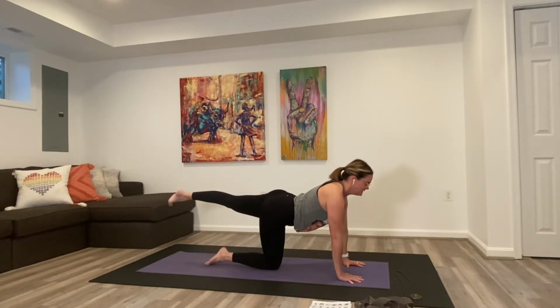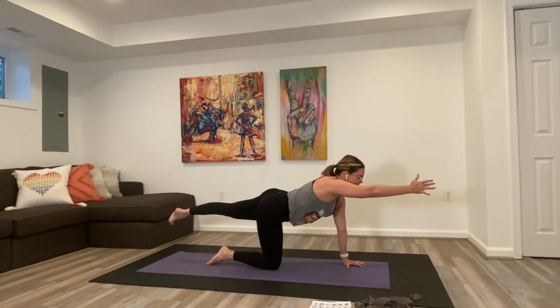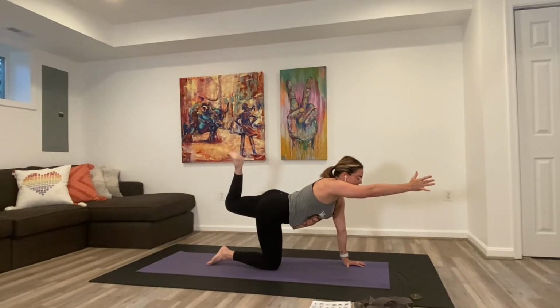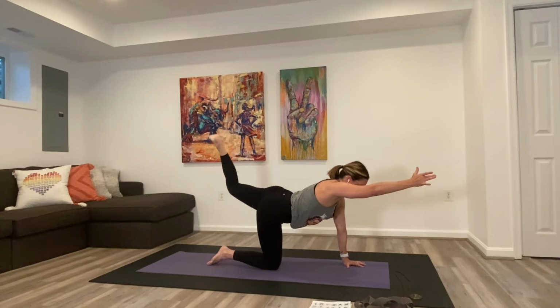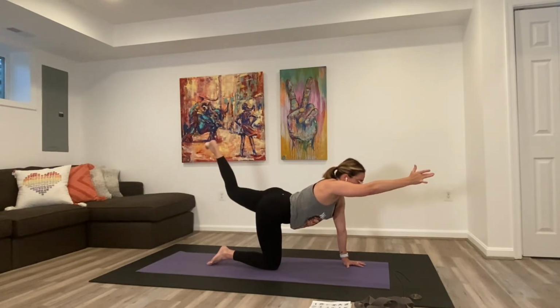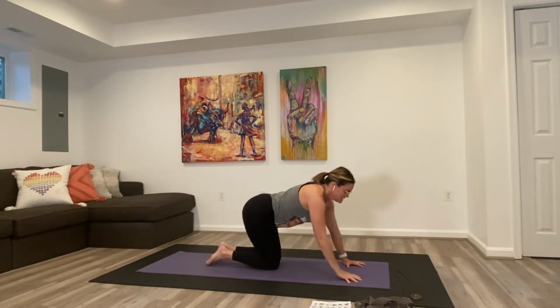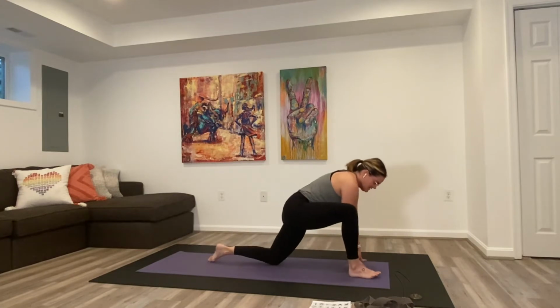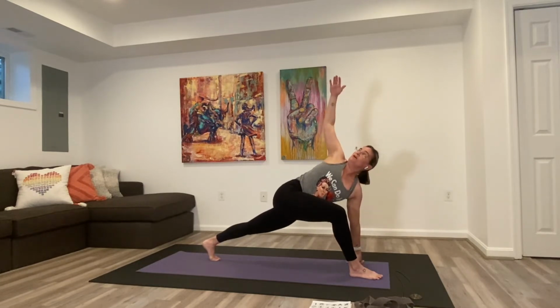Extend the left leg and the right arm. Active balance there. And then bend the left knee. Flex the foot. And again, we're trying to stomp that foot up towards the sky by lifting the whole leg up, a little down, up, a little down. Two more times. Up, a little down, and up, a little down. Lower the hand, lower the knee. Shift your right foot forward into our good old regular low lunge. Pick up the back knee and take the right hand high for revolved lunge.